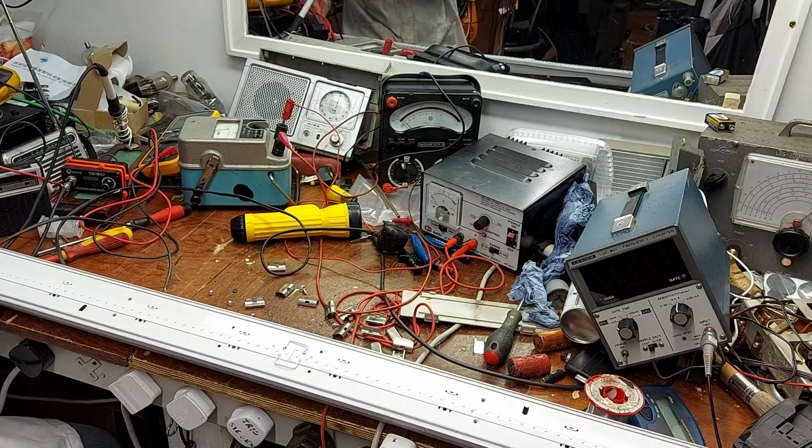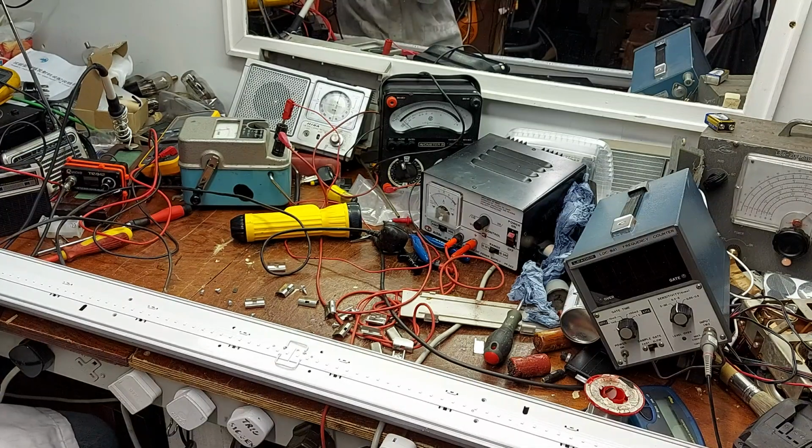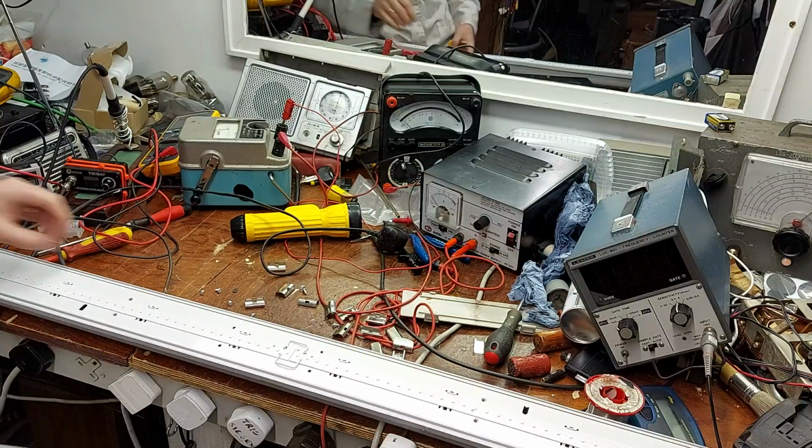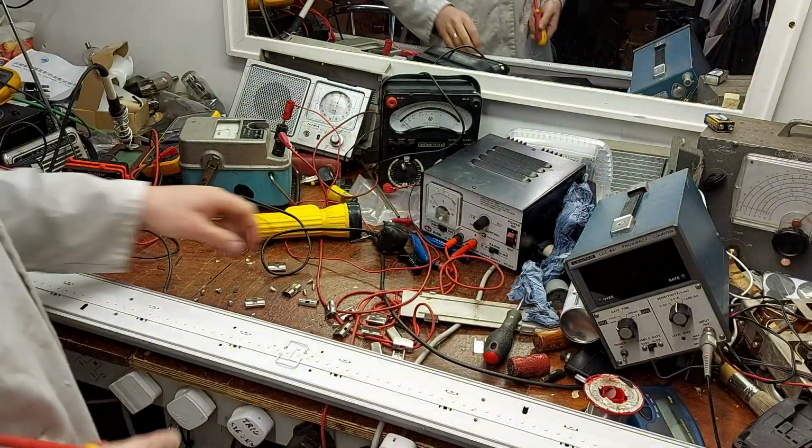But I might try and do something with that dual standard Pi. We know that all the main things are working under there. CRT is okay. Line output transformer is okay. Signals end is okay, so it just wants to be tidied up. It wants all the caps down in it, and then tidy up any faults that we find after that. But yeah, I might tidy it up and just get it out of the way there.